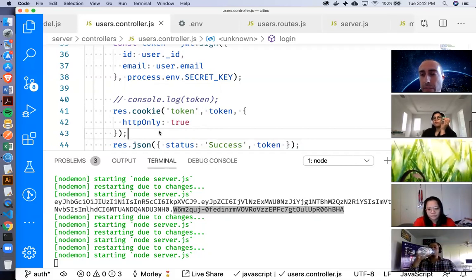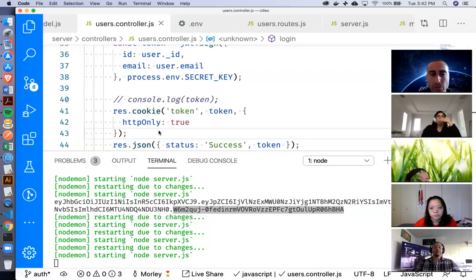Not completely. There are a lot of things that we can do to improve security on the client side, but we don't have 100% control of what's going on over there. On the server side, we've got a lot more control, right? So by us saying httpOnly, we're saying we want to have access to this cookie on our server. We just don't want our client side to be playing around with it. Okay.